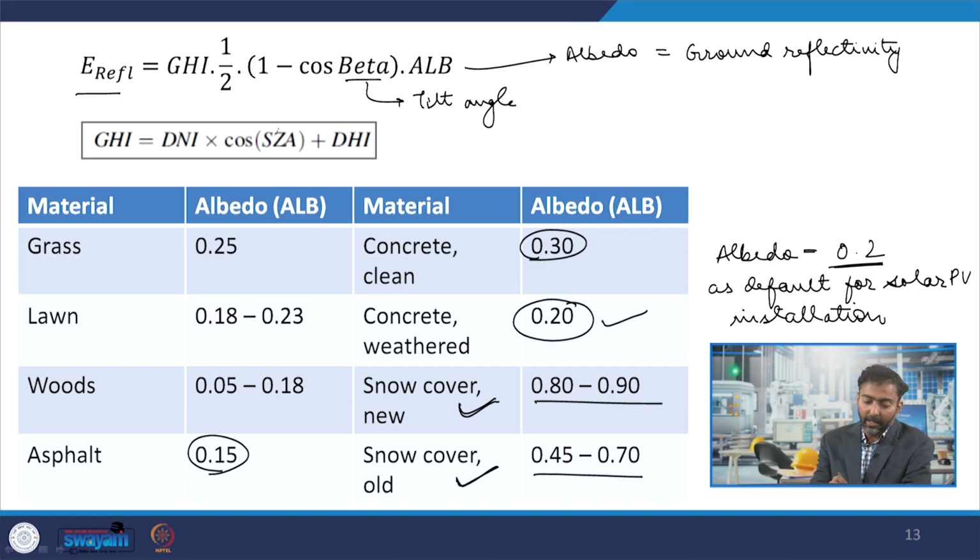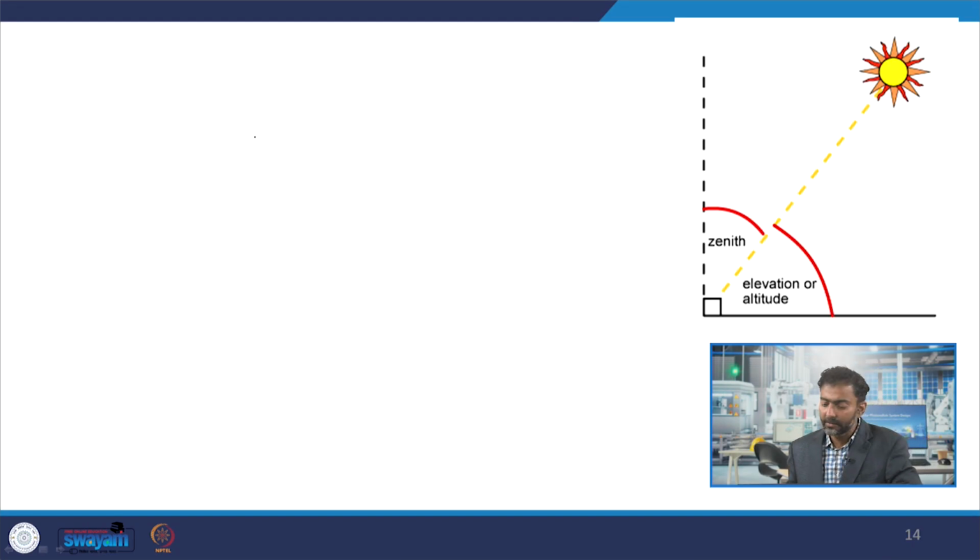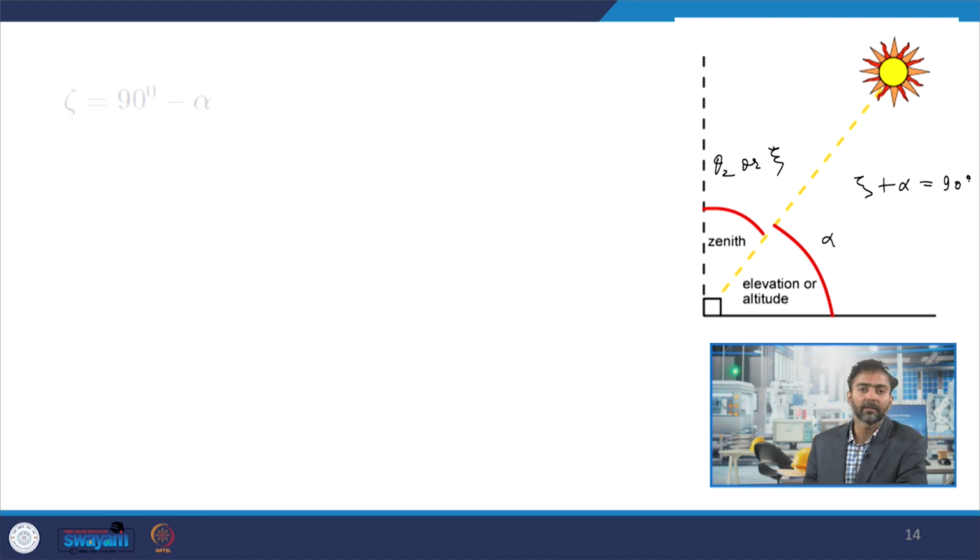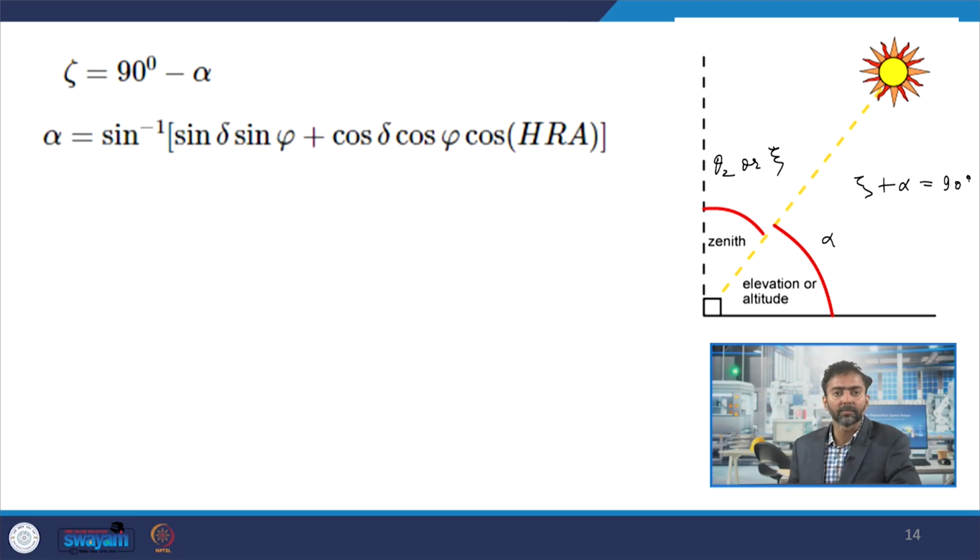And on the solar zenith angle, a brief bit, we will not go into much detail, but because we are using the solar zenith angle for the GHI calculation, we should also mention that angle. Zenith angle is nothing but the angle which the sun's ray or the beam radiation makes from the vertical. Zenith angle and elevation angle are complementary angles. Zenith angle we denote as theta z or sometimes as zeta. And the elevation angle or altitude, we usually indicate as alpha. So zeta plus alpha is always equal to 90 degrees, they are complementary angles, and again we will not look at the derivation, but we will use this result.